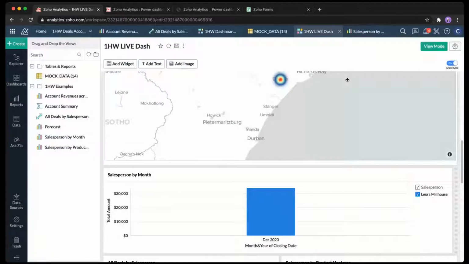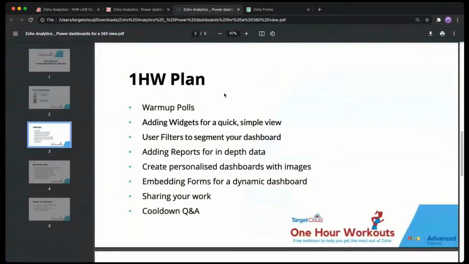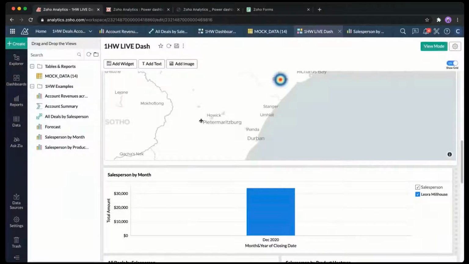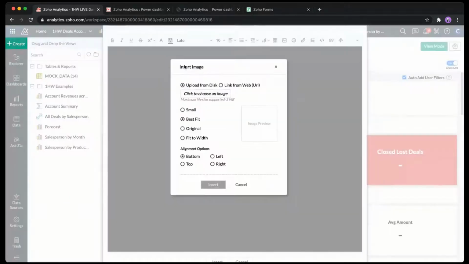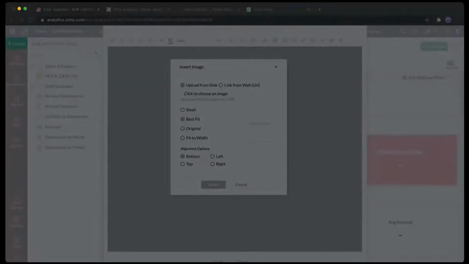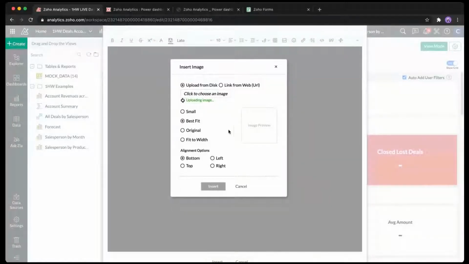Okay, let's go back and edit the design. And I'm now going to start to create some more personalization in here. So let's show you some of the elements we can do. What we can do is start to add in some images. When you start to add in images, we can upload those from local, or you can link to a URL if it's hosted on a website. So I'm going to choose an image, and I've got a couple of images here where I want to compare some stats. So the first one, let's pick that up.